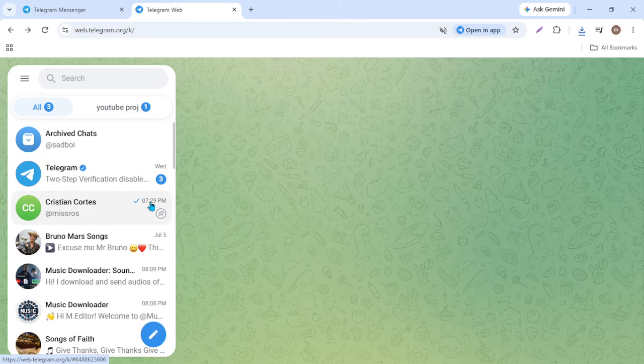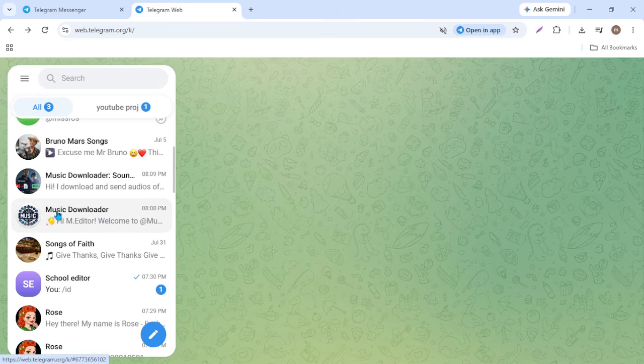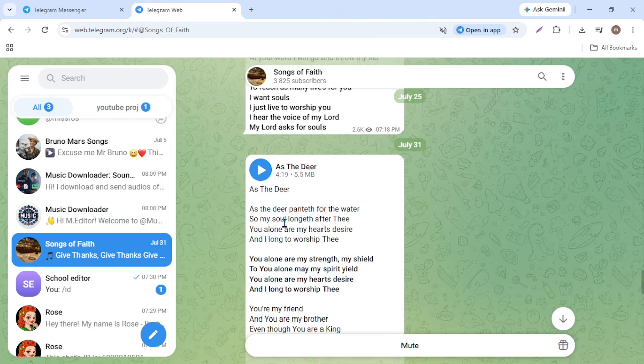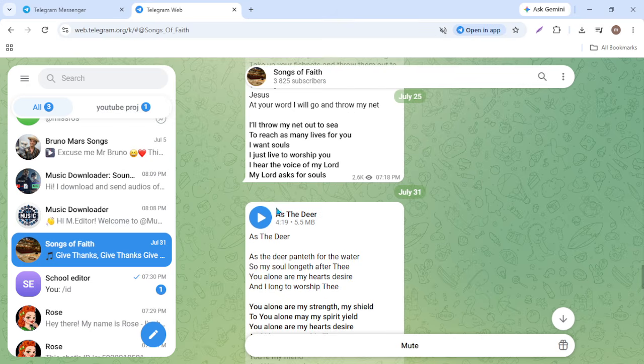First up, let's look at downloading music files that are already uploaded directly into a chat or a music channel. Open up your Telegram app and find the track you want. When you look at an audio message or a music file, you'll usually see a small play button next to it. But before you tap play, look closely at the thumbnail or the corner of the message box. Sometimes there is a down arrow icon. Tap that first to download the file to Telegram's cache.